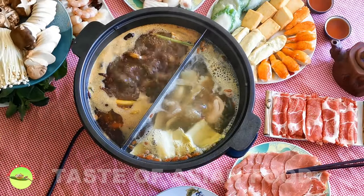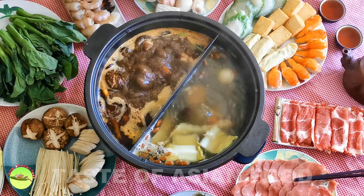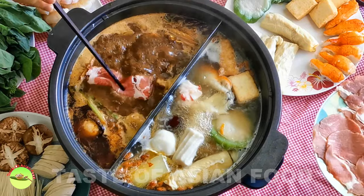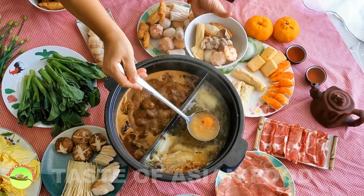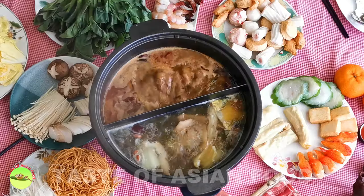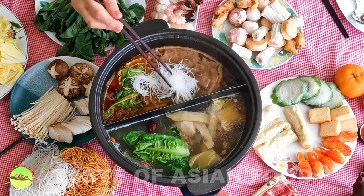Everything is ready and it's time to eat! Mushrooms are perfect for hot pot because they absorb the flavor of the soup base. Once the food is cooked, remove it with a skimmer or a wire ladle. Also try to add the food that requires approximately the same time to cook. I recommend you to cook the meat and the seafood first to make the soup base become very flavorful, then only followed by the vegetables. Then it's time to scoop out the soup and enjoy. You can refill with water or more stock to the pot, and subsequently there will be more vegetables. Sometimes I also like to poach an egg, and finish with some noodles or rice vermicelli.